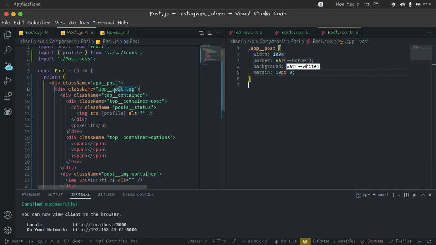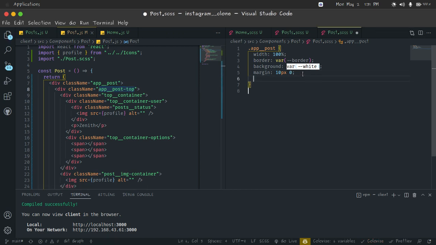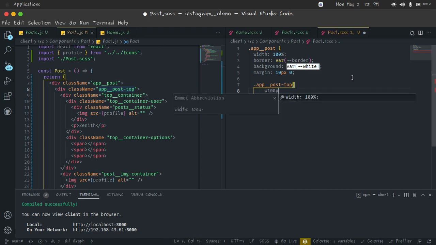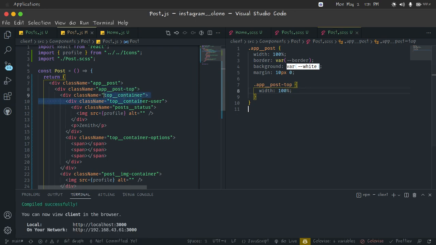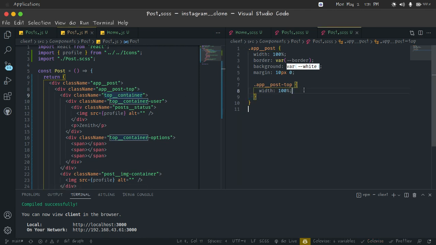So now let's take this part and let's say let's give it a width of 100%, and let's take the top container, let's copy it inside of here.